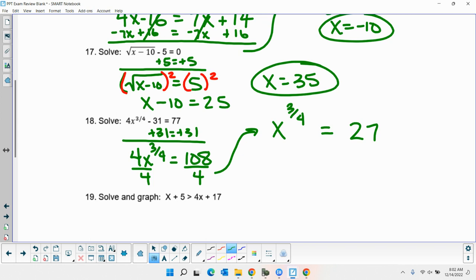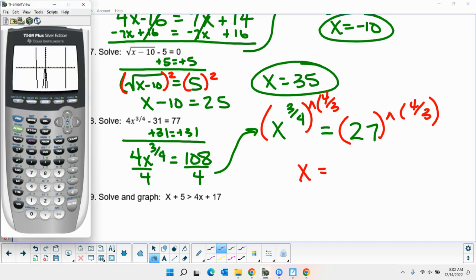Now, how to get rid of that 3/4? 4/3, yeah. I got to raise it to the power, though. Okay? So this goes to the 4/3 power, both sides. The mistake we made sometimes when we had these is we would just go 27 times 4/3 instead of 27 to the 4/3 power. So make sure you use your caret. All right? All right, so 27 caret, then parentheses 4/3. 4 divided by 3. So the answer is 81.